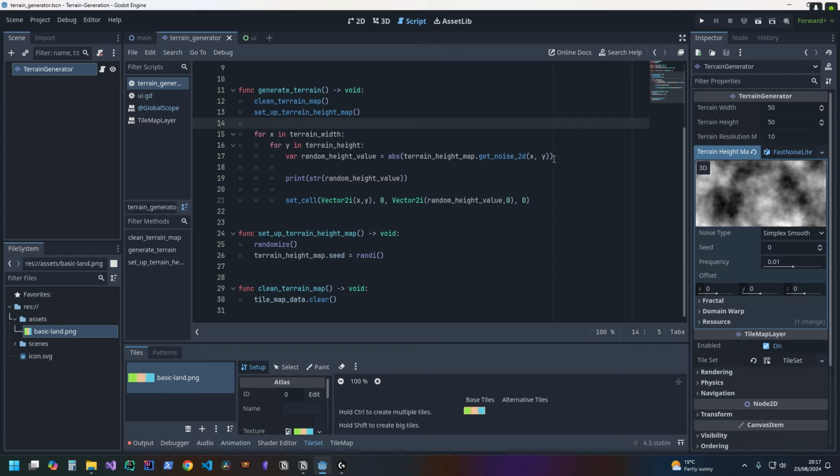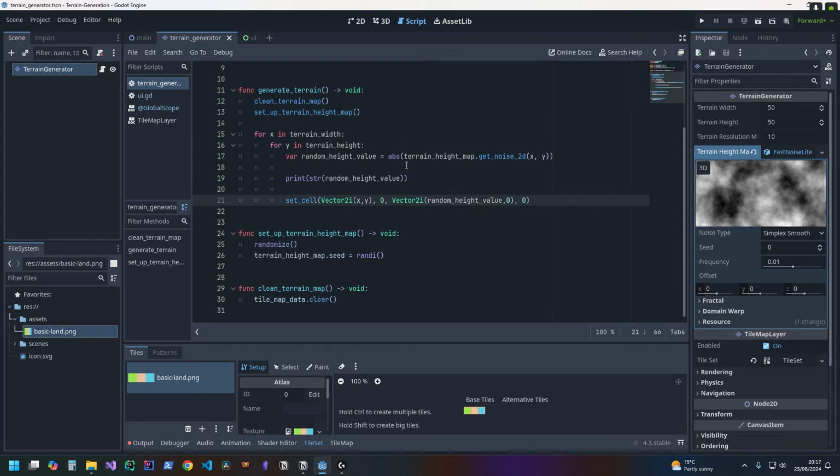So now we have the absolute value. We're going to need to figure out a way of rounding this. Before we round it, let's first apply times here. We're going to apply that terrain resolution multiplier. So let's plug that in here: absolute of the terrain height map, x and y, times the terrain resolution multiplier. Let's press play and see what numbers we now get spat out.